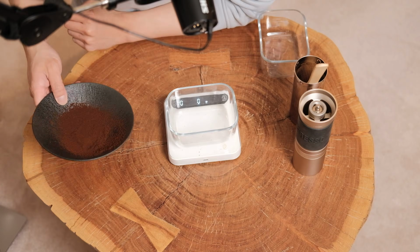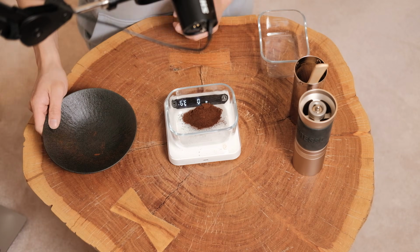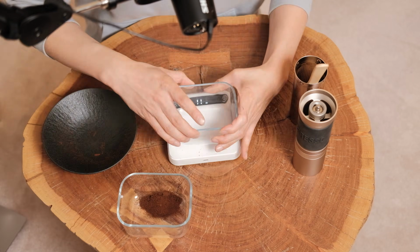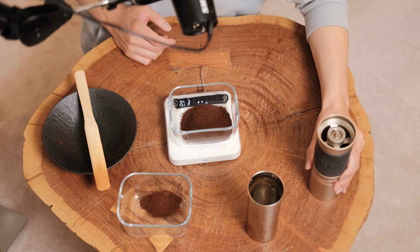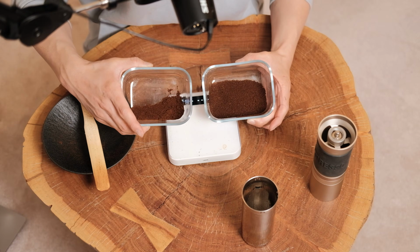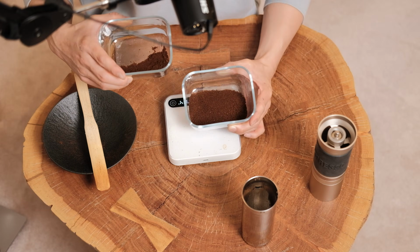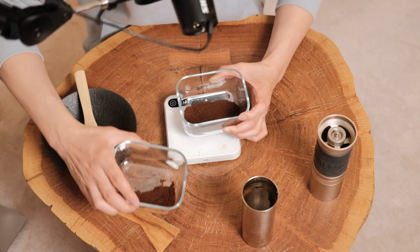Now I started with 26 grams of beans. Let's see how much we've lost. I have about 4 grams here that I think is not as tasty, and we have 22 grams of beans left. The grind size is also now much more consistent, and that's what we're looking for. We're looking for consistent grind size. This stuff tends to clog up the filters. That's why I want to remove it.